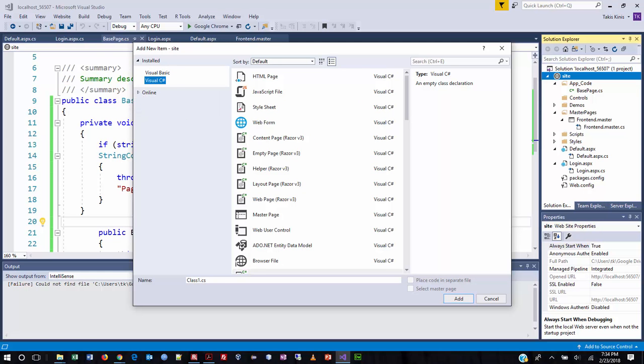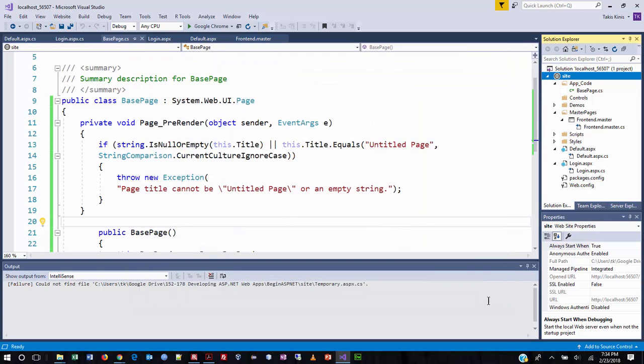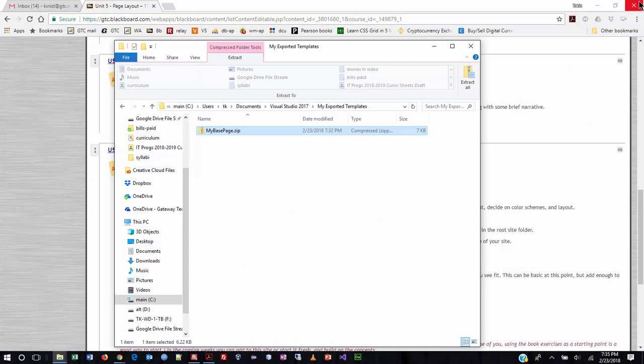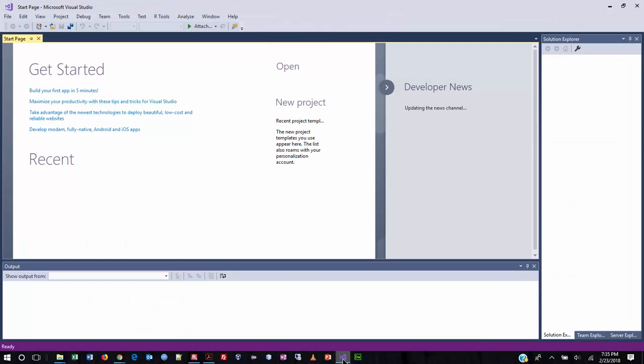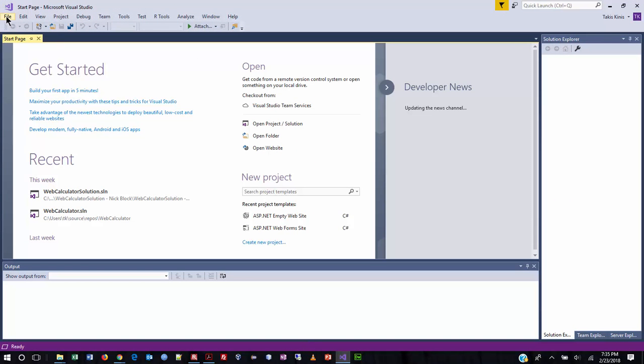Yes, Brian? Ah, okay. You know what? That's exactly correct. Now, I have a little flag in my book because this happens every year, right? It's like, I don't see it. It's not working. And I get the emails on it. So to save those emails, Brian, you're right. Visual Studio automatically will recognize the things that are in those exported template folders when it launches. But we created it while it was running, so it doesn't see it yet. So, yes, we are reopening the whole thing. But that forces Visual Studio to look in that folder and find it.